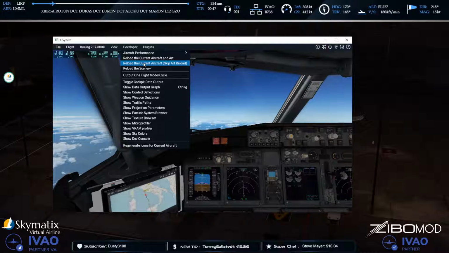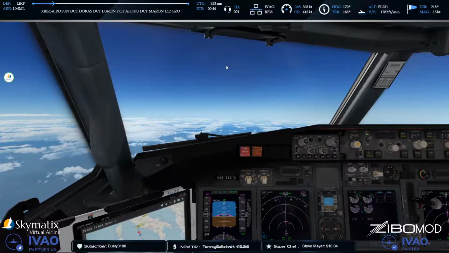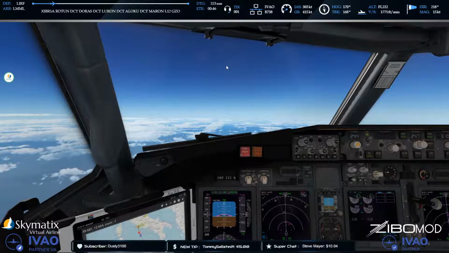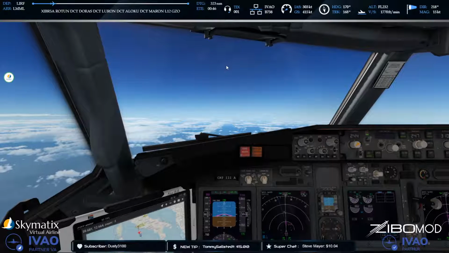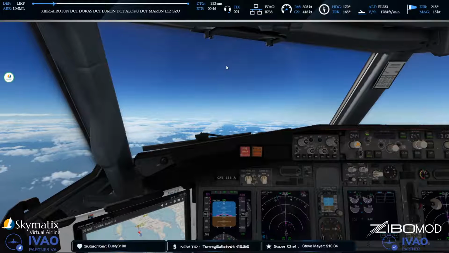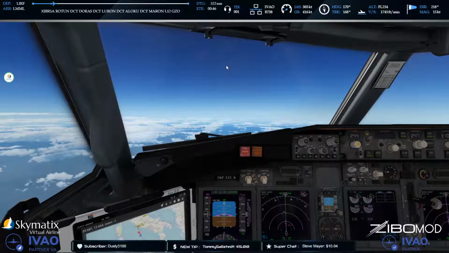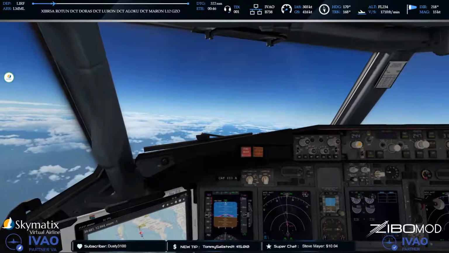Now, subsequent to that, probably also 3 or 4 years ago already, I started using the reload the current aircraft, skip, alt, and reload. So what I do is I spawn into the Zibo, I stand at the stand, I'm sitting and I'm watching my hard drive light stop, okay, because the hard drive spins for quite a while to get the weather and all the other plugins and everything running.